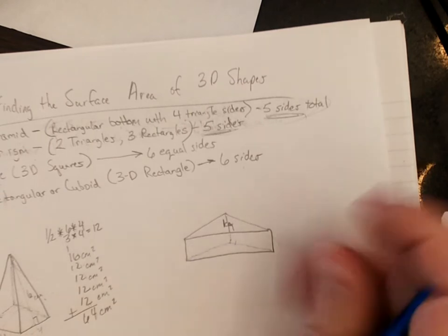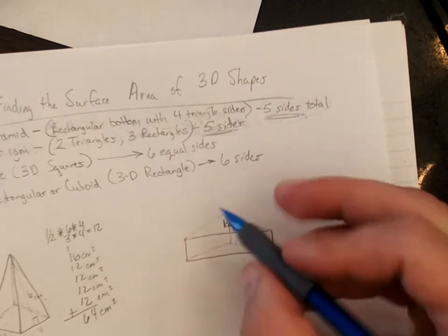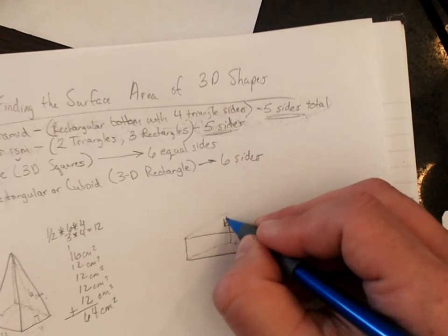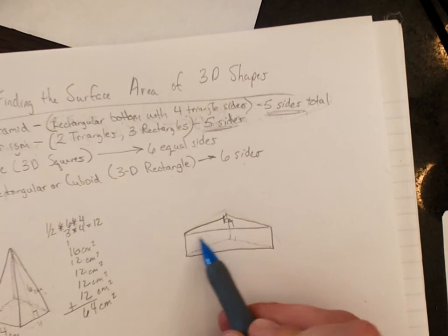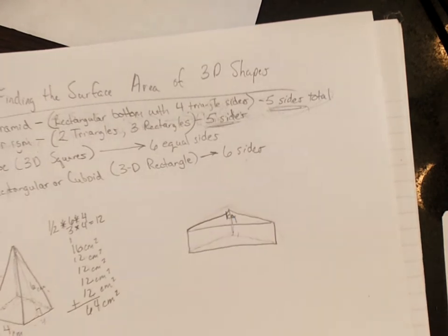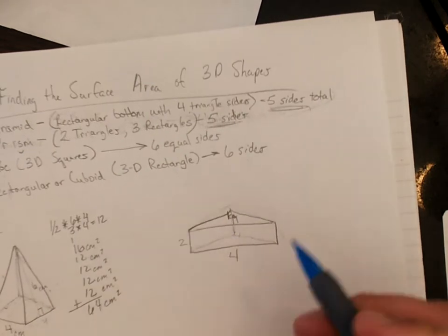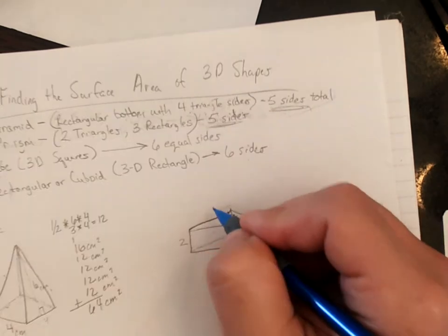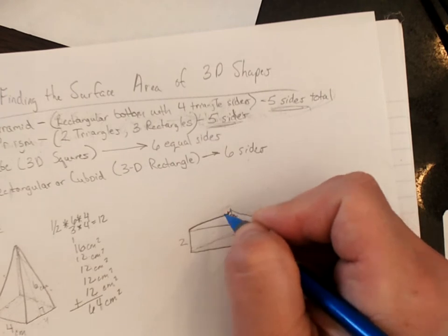And this is the hard part about this triangle, is I can never make this back one look like a rectangle until I fix it. Looks a little bit more like a rectangle now. Like when you look through here and you look at this rectangle back here, now it kind of looks like a rectangle, but it didn't before. So what if I said this was 4 and this was 2? I know this might not look twice as much, but just bear with me here. And then what if I said that this was 3?